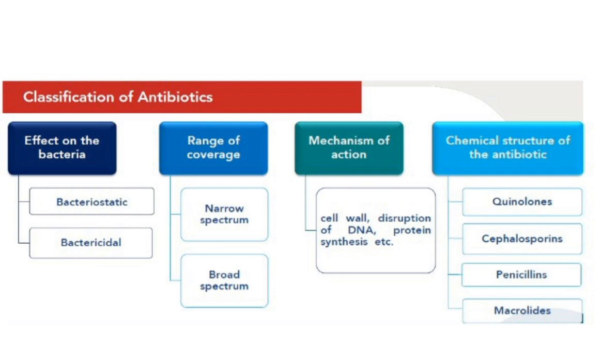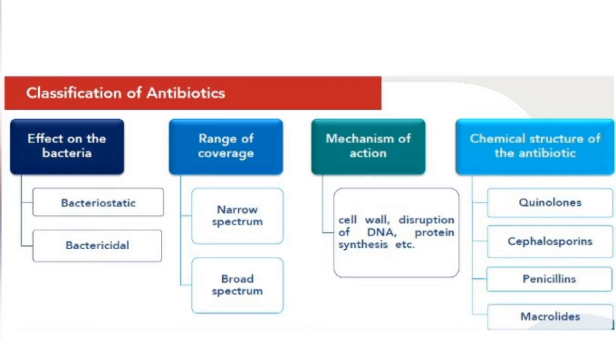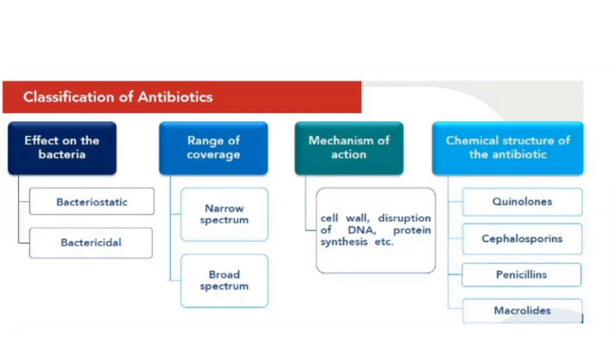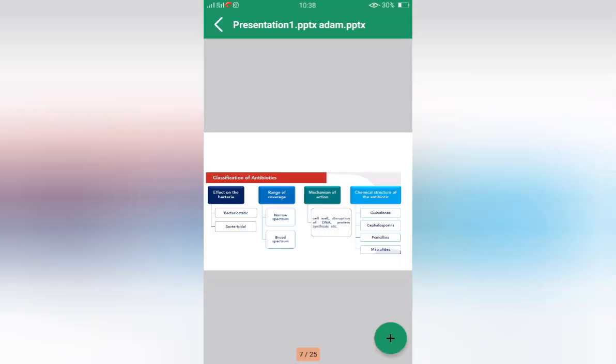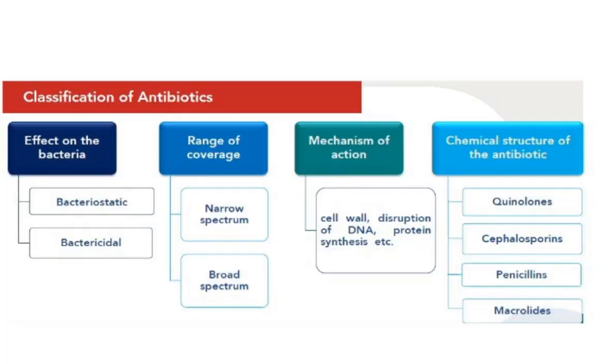But also we have the cephalosporins, which are based on the beta-lactam ring. And also we have the penicillin group, which have the beta-lactam ring, a thiazolidine ring, and the side chain. The activity of these antibiotics is based on the beta-lactam. And the last one, according to this classification, is macrolide, which is composed of a macrocyclic lactone ring of different sizes.